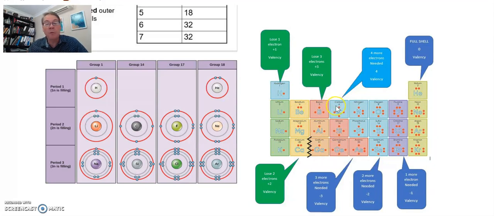Now, one of the more interesting ones is when you get towards the middle. Carbon and silicon and so on, it has options. It's got 4. It needs to be 8. It can either gain 4 or lose its 4. Well, it does both, depending what it's reacting with. So carbon, for example, reacting with oxygen, the formula is CO2. Well, oxygen needs 2 each, and carbon's got 4 to give away. So 1 carbon will react with one oxygen, give 2 away, another oxygen to give 2 away, so CO2. That works fine. That's great.